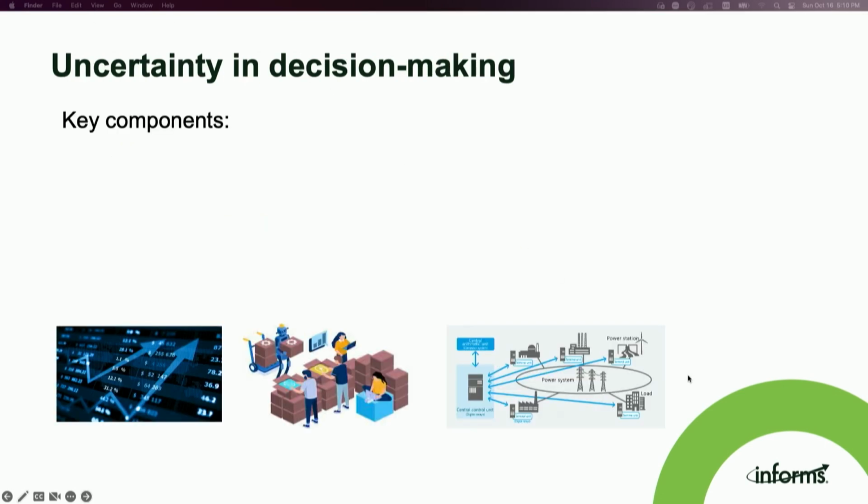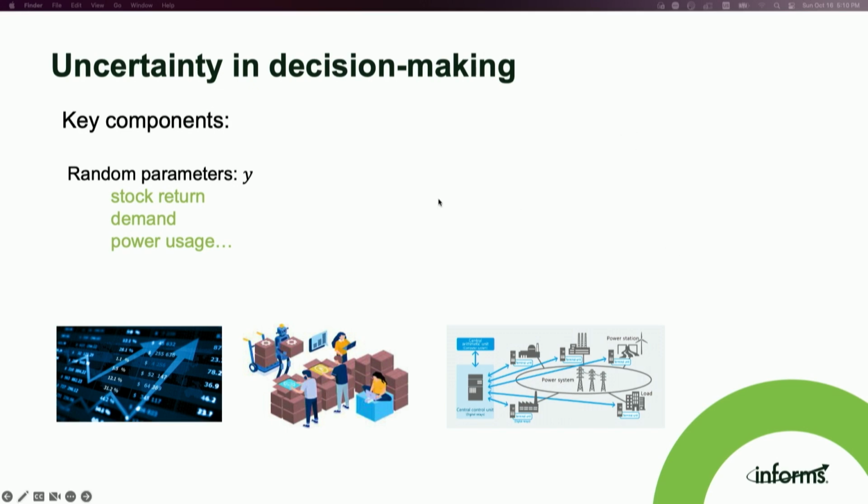To further discuss this topic, we consider this problem setting of decision making under uncertainty, and let's narrow down to the following problem setting. There will be three key components in this setting. First, there exist random parameters, and let's denote them with y. It is the source of uncertainty. For example, it can be the stock return, demand, or power usage.